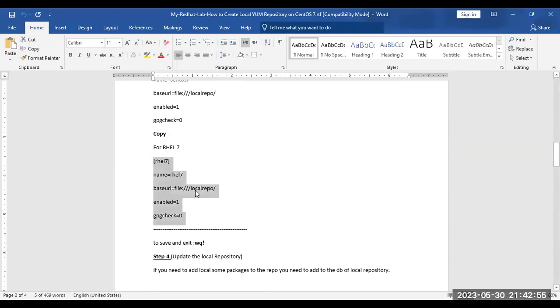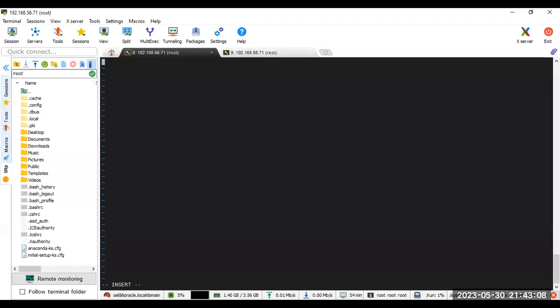These things you have to copy because this means local repo. We made a folder directory already. So whatever the name, if you put the name here XYZ, we'll put the directory here. So we are inserting here. It will change as per our name because it will be called by the same.